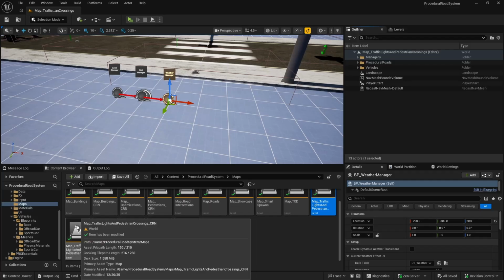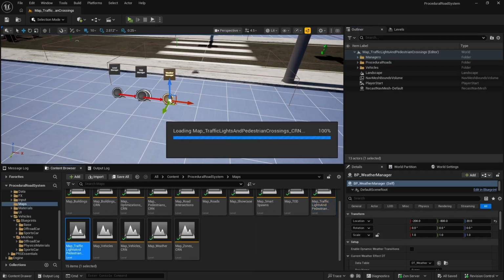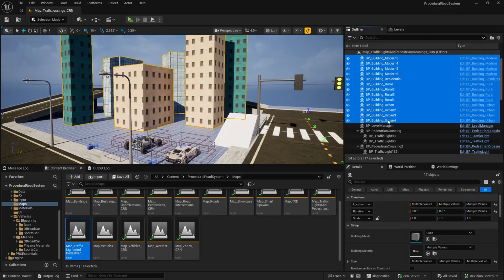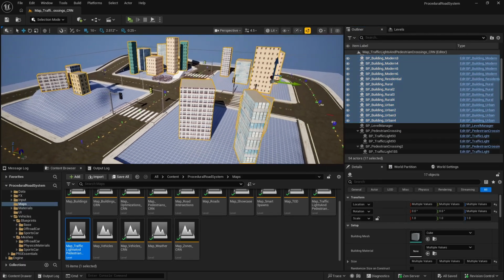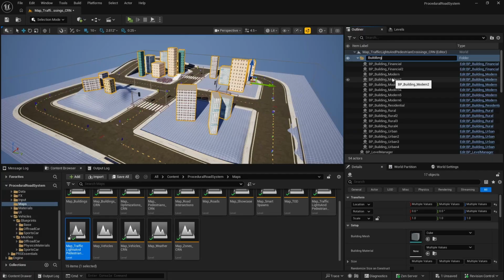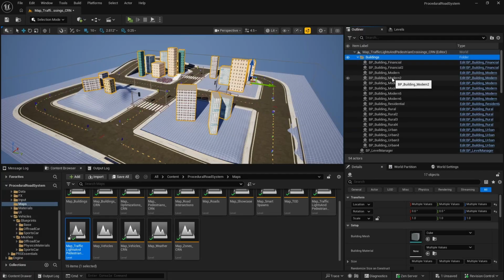Right, now map traffic lights and pedestrian CRN level. So there we got a lot of components. Let's start with buildings. These are the buildings that we have. Buildings.